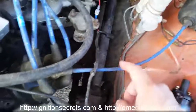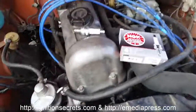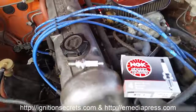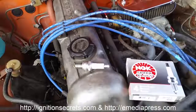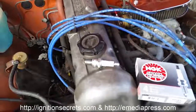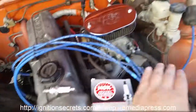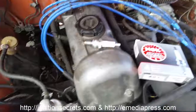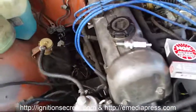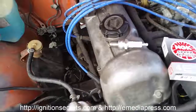Today I ordered some non-resistor cables, which are not completely necessary, but with the CDI it does work pretty good. Getting those from Granatelli, about $70 delivered, and they're going to have basically 0 ohms of resistance end to end, and I'm not worried about radio interference or anything because there's no real electronics on this car to mess with.